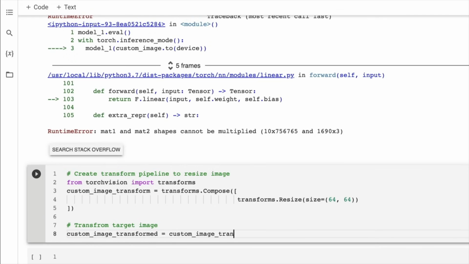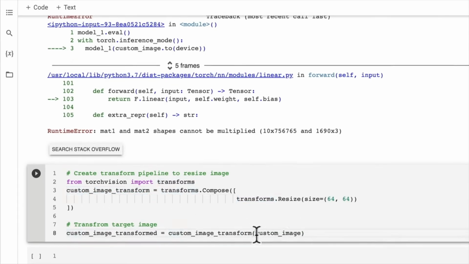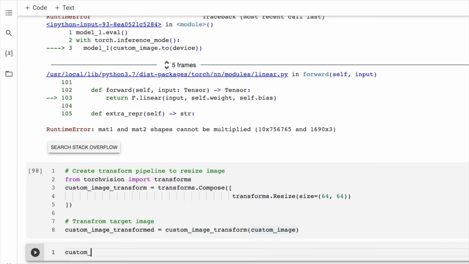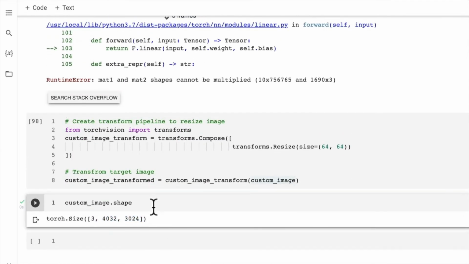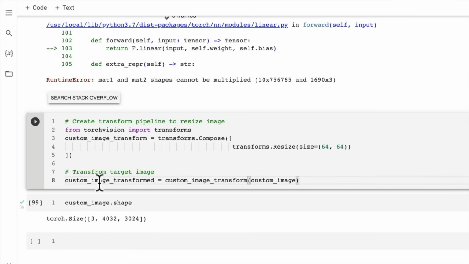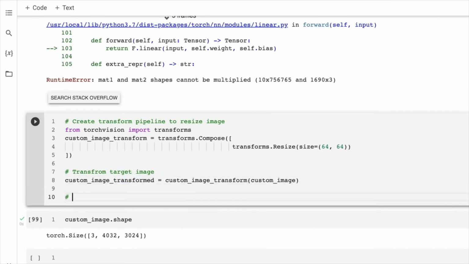So let's pass our custom image that we've just imported through custom_image_transform. Our custom image is, recall, of quite a large shape. We're going to pass it through our transformation pipeline and let's print out the shapes.